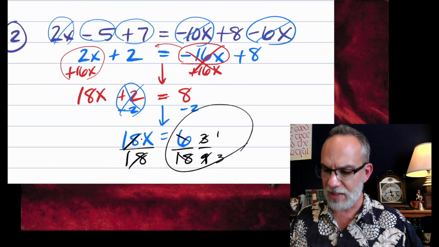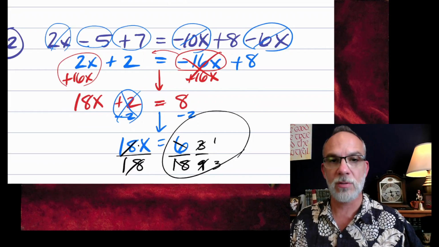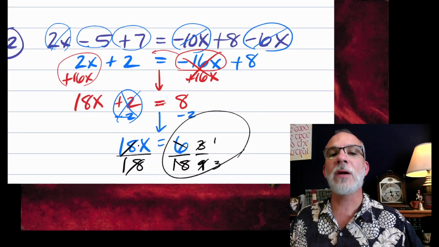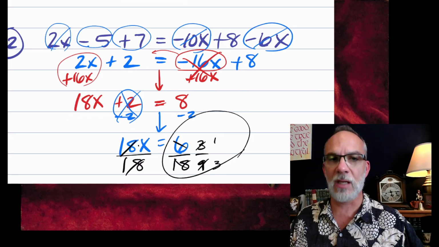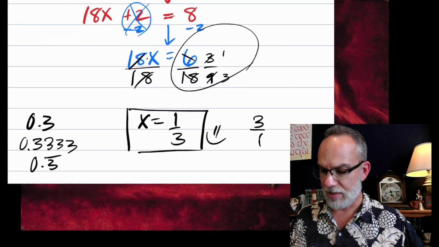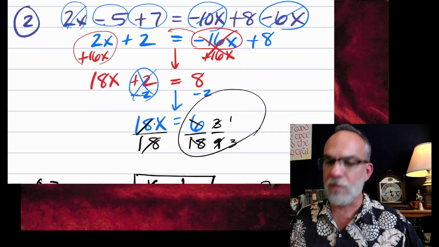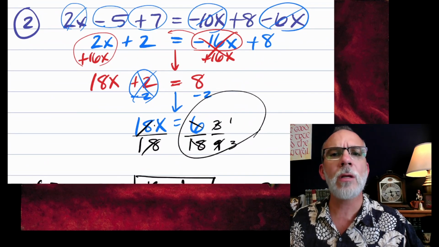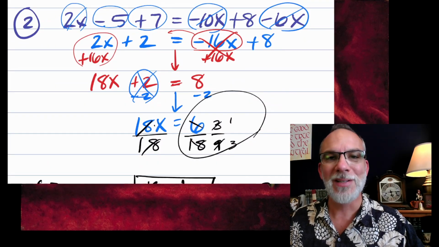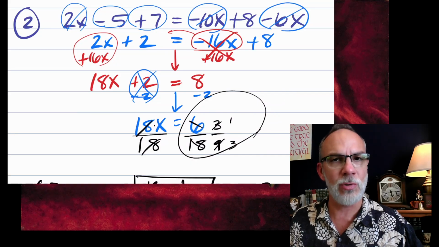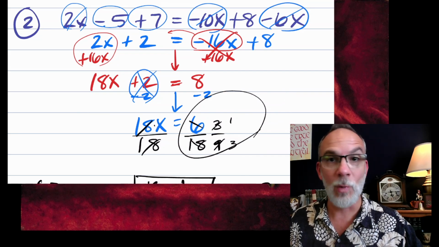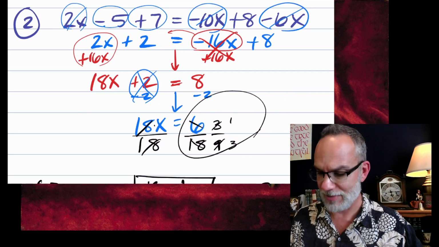Okay? So what we did here is we collected like terms first. Then I had to get my variables all on one side. So I moved the 16x to the left. Now it tells me that x is 1/3. I don't know that I could have gone back and looked at that and used my imagination to get 1/3. See, this is the power of the algebra. You don't have to imagine what it might be. You use the process and it will tell you exactly, with certainty, what the answer is.